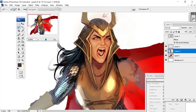Could you give me a tip on skin texturing? What do you mean skin texturing of what specifically?